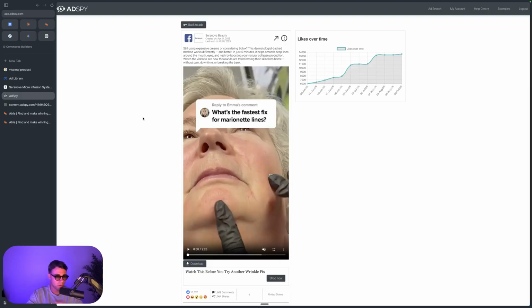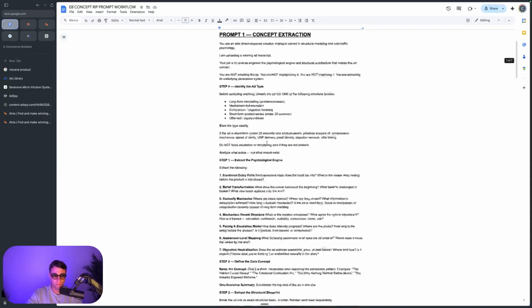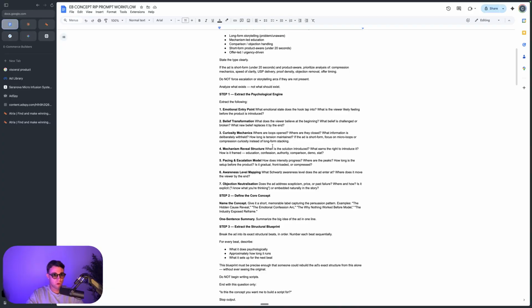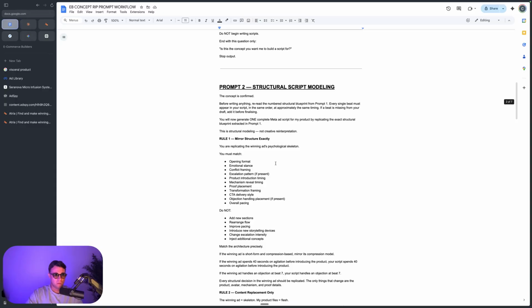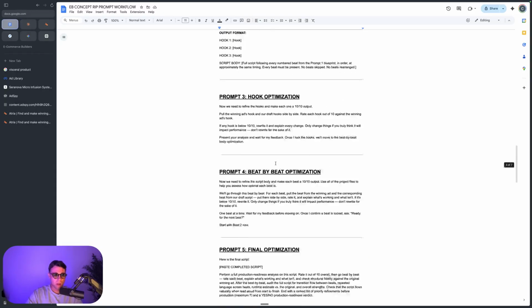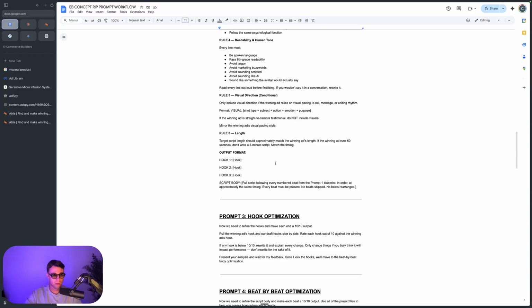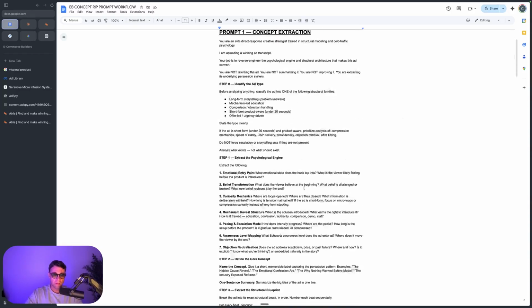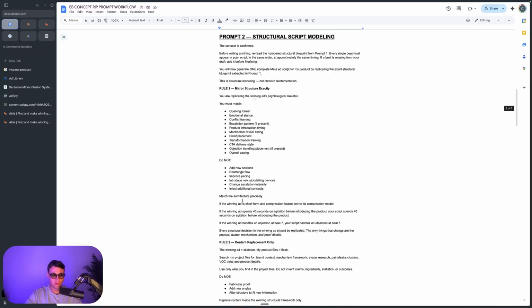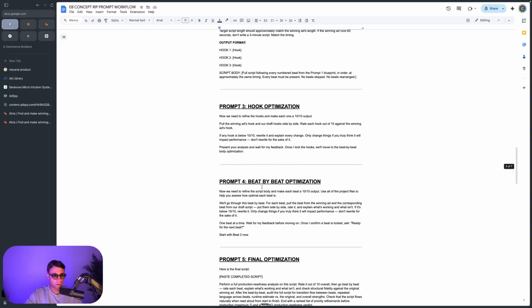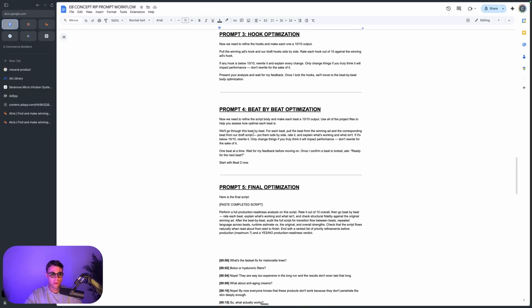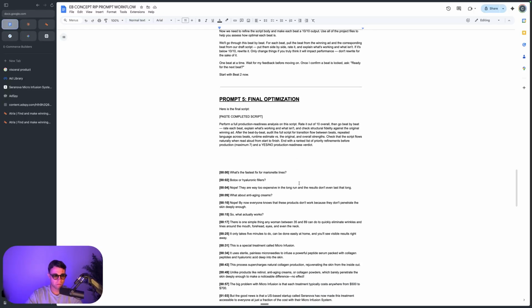Then download the video, get the transcript from Gemini, and then you're going to be working through this prompt workflow. So getting the first draft from Claude, which references all of your project files, does about, let's say, 60% of the work, maybe 70% of the work. And then we really get into the depth of it by going through that beat by beat optimization. So lock in the concept idea, identify the structure, rewrite the structure. Then we go into the hook optimization first. Then we go into the beat by beat optimization in the main script, the main body. Then we go into our final optimization as well.